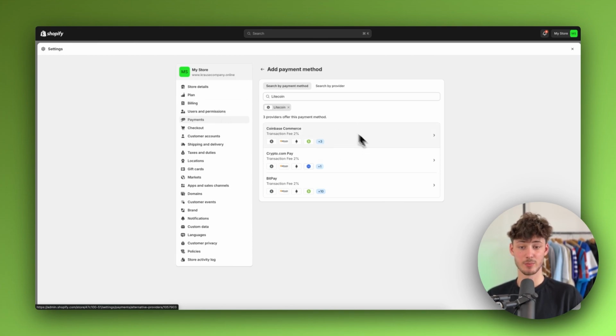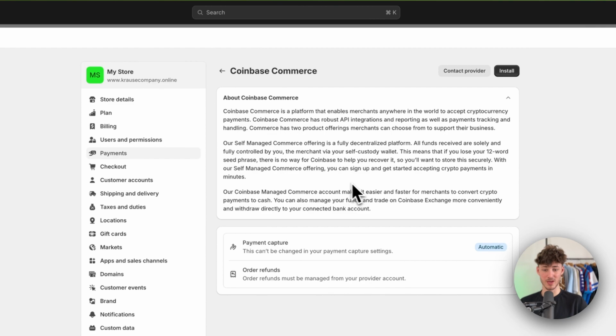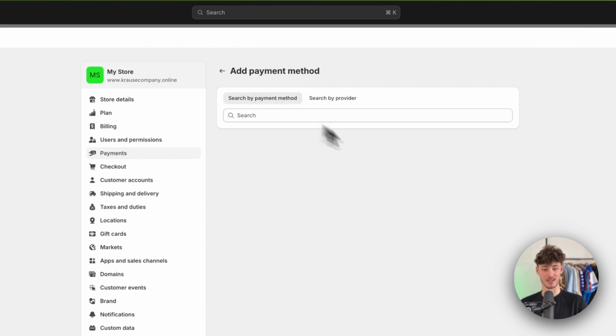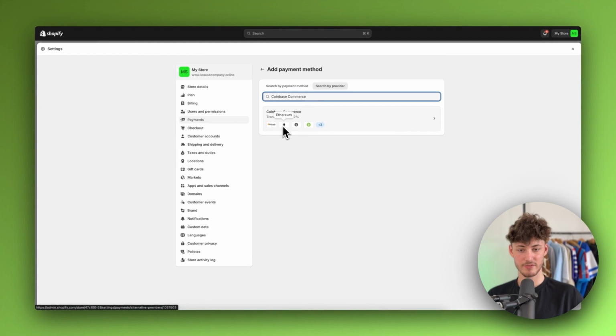Now generally the provider that I would recommend you to use would be Coinbase. They are the biggest one out there, and Coinbase does offer, let's actually look at it, quite a lot of different cryptocurrencies. As you can see, they do offer Bitcoin, Ether, so Ethereum, Litecoin, Bitcoin Cash, as well as USDC, DAI, and Dogecoin. So they do offer quite a lot of different cryptocurrencies, and they are also the most established provider out there.